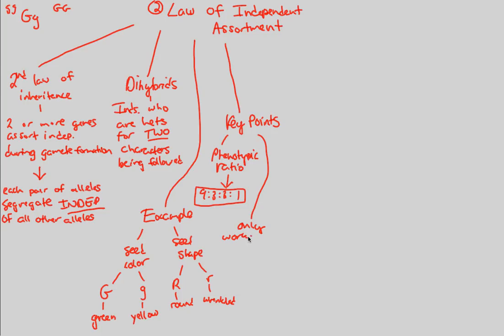Also know that this is going to only work if alleles are on different pairs. So I'm going to write that down. And what we mean by that is seed shape and seed color only works if alleles are on different pairs of homologous chromosomes. So seed color and seed shape have to be on different homologous chromosomes in order for this to work, in order for our dihybrid cross to work. And I'm going to write that down over here. We're writing these key points right now as a preface to the dihybrid cross that we're going to be doing later. Dihybrid cross. Specifically dihybrid, let's write test cross. So some of the key points of a dihybrid test cross are going to be listed here.